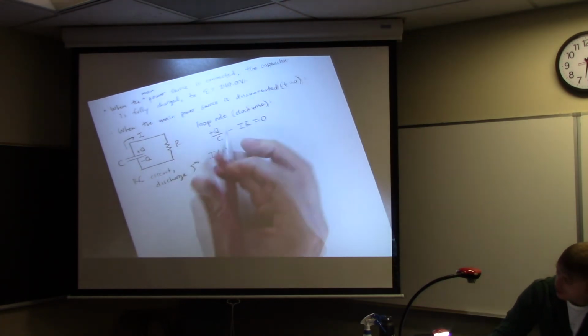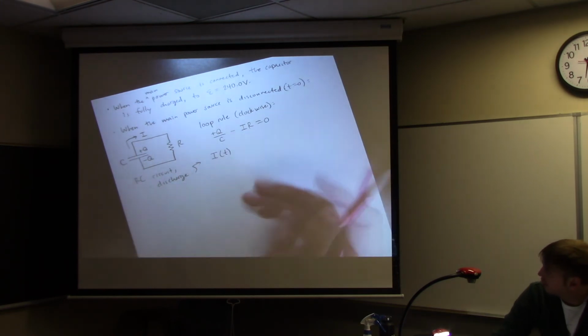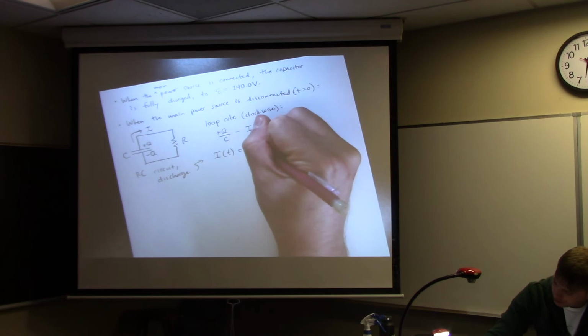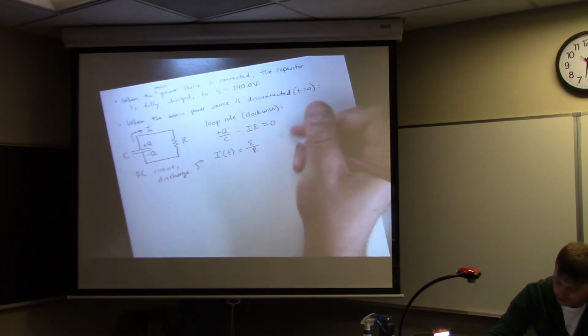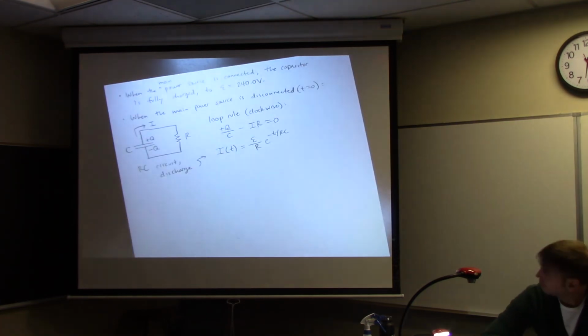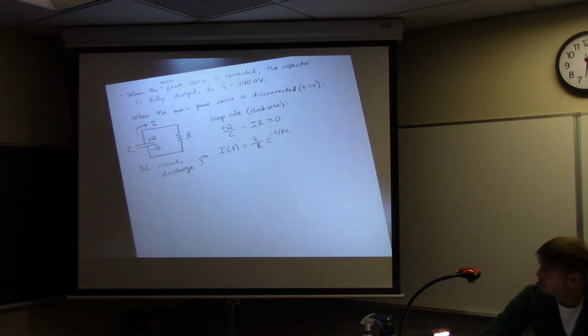And it's pretty obvious that this is our R and that's our C value in this case. So we can just jump right to the current as a function of time, which is epsilon over R times e to the minus t over RC. So that's how current is changing as a function of time.